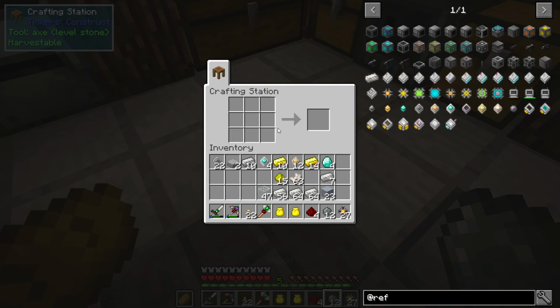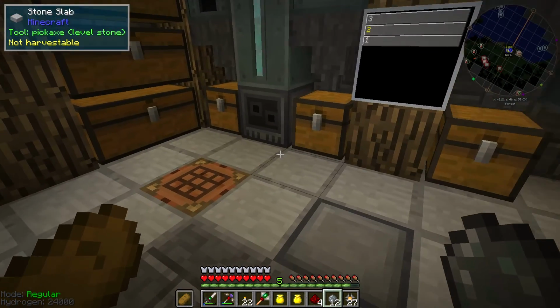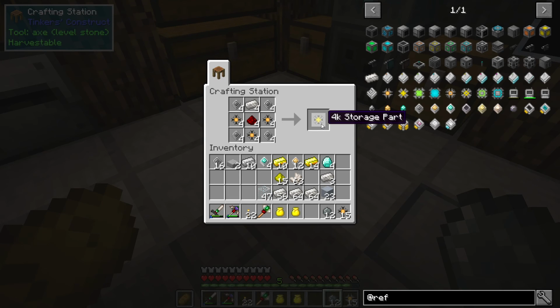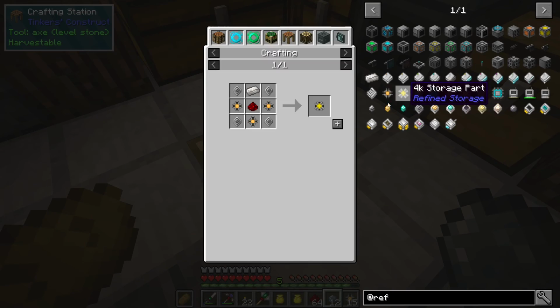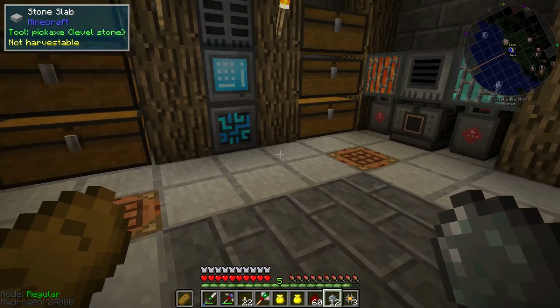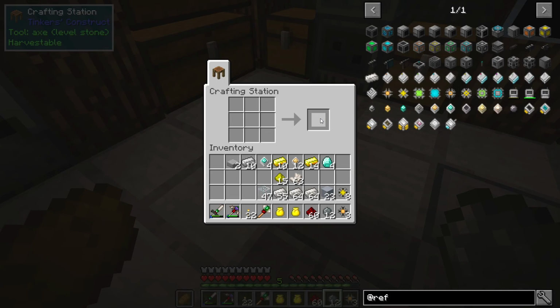Alright, we got all that. And now we're going to need these very soon. So I can make these. 4, 4, 4. That's not right. What am I missing? I missed something. Oh, redstone. Duh. Man, I'm good at that, ain't I? Alright, let's try that again. 8. Right, we need 9. And there are the 2. Okay, well, I'll make the other one here in a minute.